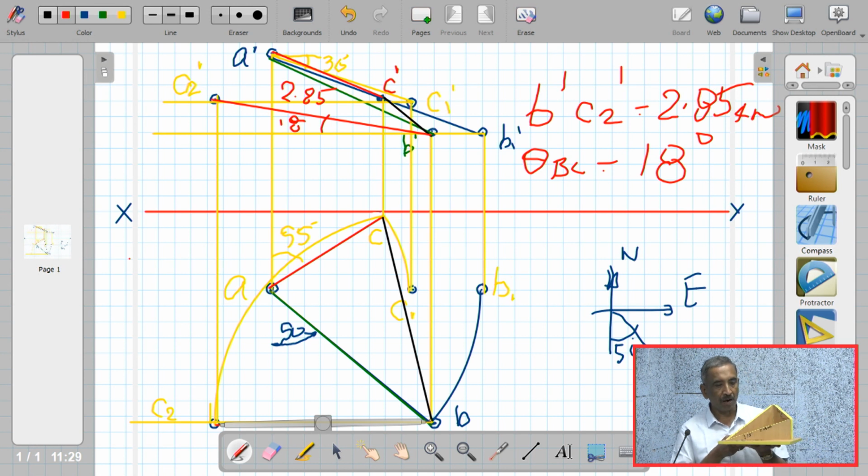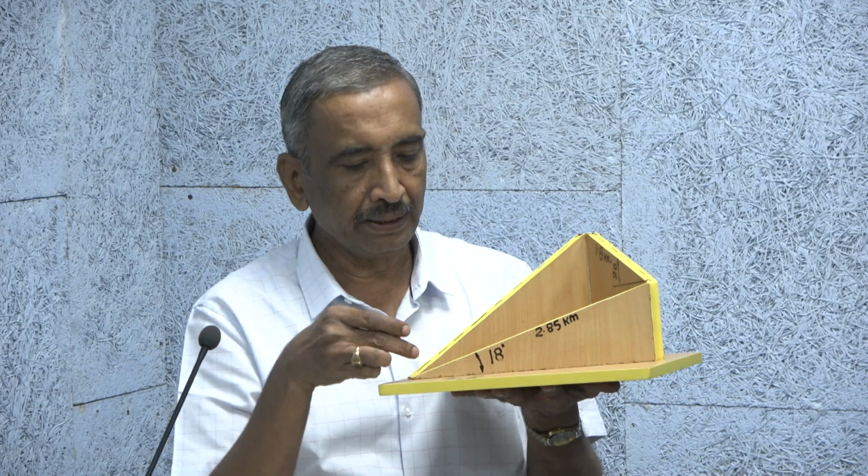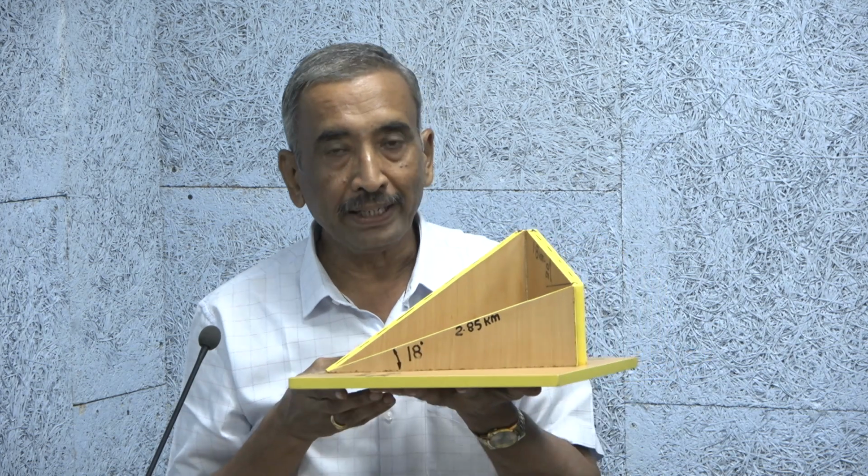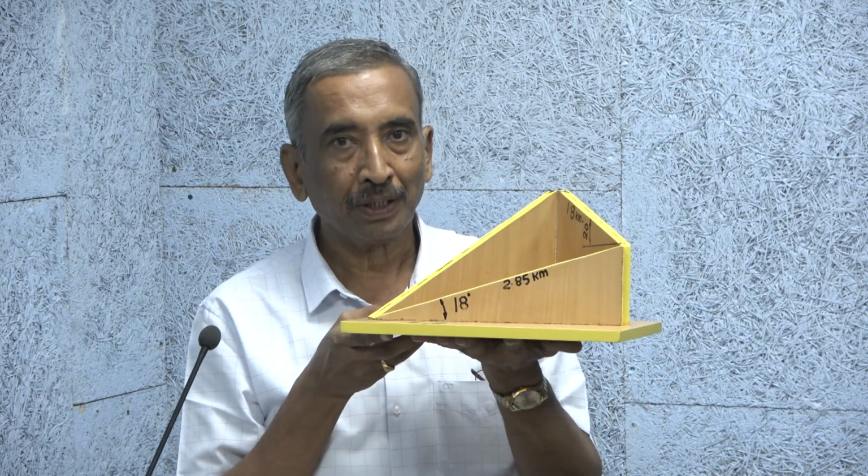If we refer to this model BC, the angle is 18 degrees and the length of the road is 2.85 kilometers. So we have drawn the drawing, thereby we have found the length of the road BC as well as what angle the road BC makes with respect to the ground.